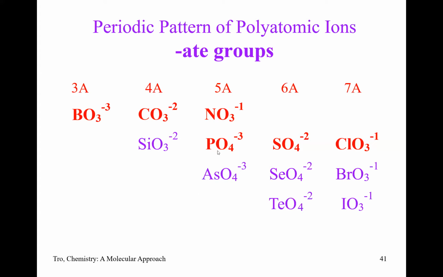Here's this general trend, and notice a lot of these polyatomic ions are oxy ions. What I mean by that is it's whatever group they're in. This one has it nicely oriented by the periodic table, and then oxygen atoms are attached to that central atom. The borate you'll see in OChem, we won't use that too much. So it's really the carbon, nitrogen, phosphorus, and sulfur ones. Silicon and arsenic, these ones in purple, are more expensive and don't get used as much. Then again, the chlorine one is more in bleach and paper mill stuff, so you won't see it too often.